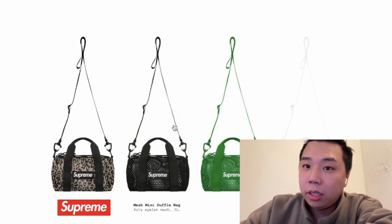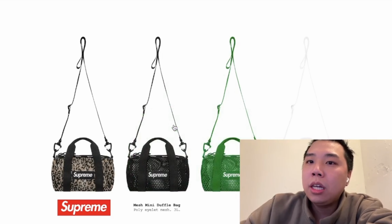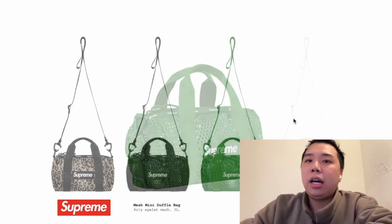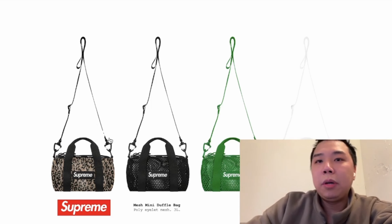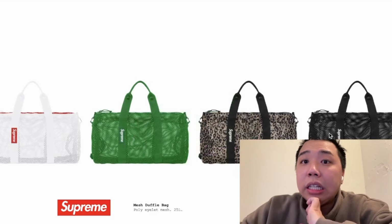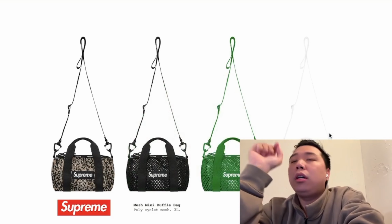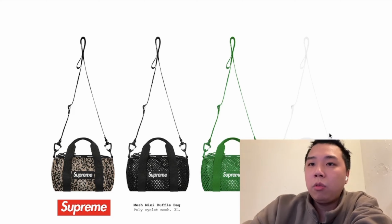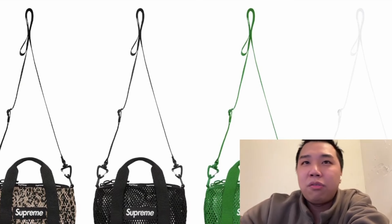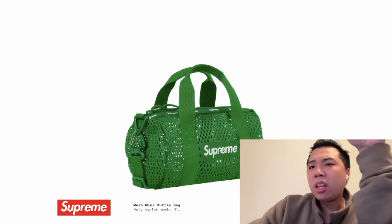But I think this mini duffel may do the job. And this is like 3 liters as well, so I think this is pretty big. It also has a side length to it as well. I don't know about any other colors. I think I've just got my eyes on the green, and it does look pretty good now that I'm seeing it, paying a bit more attention to it. This might come up week 1, so it will be in my basket for sure if this comes up. I think it'll be around £40, which I'm okay with. So let's add that to the wish list.